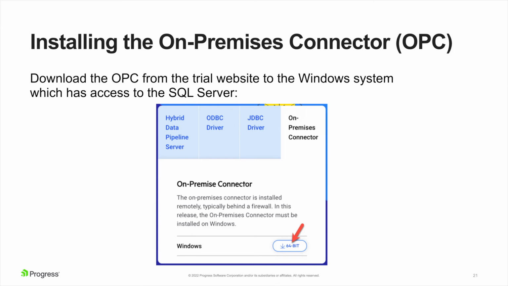Sure. Yeah, with that data hub idea, you can very easily, as an administrator, connect to a wide range of data sources and then use the share functionality to share those data sources with other Hybrid Data Pipeline users. And then based on their roles, you can even control down to the API level what they have access to. So you could limit them to OData or ODBC or JDBC. And if you're using OData, you could even limit that they can only see what has been configured in OData for them to access.